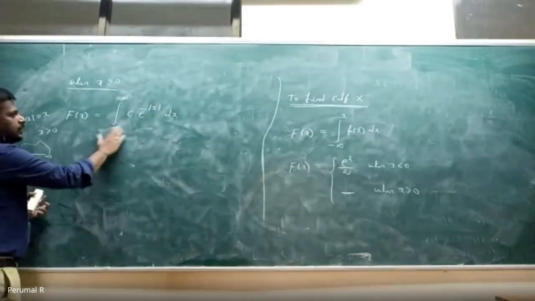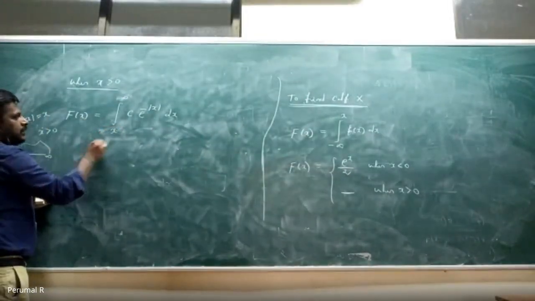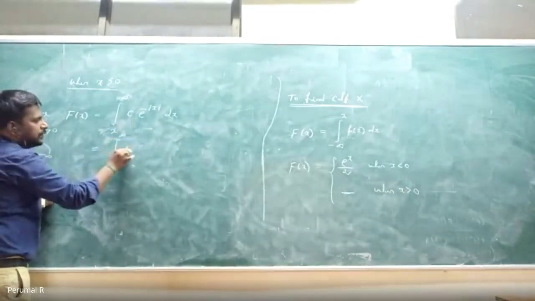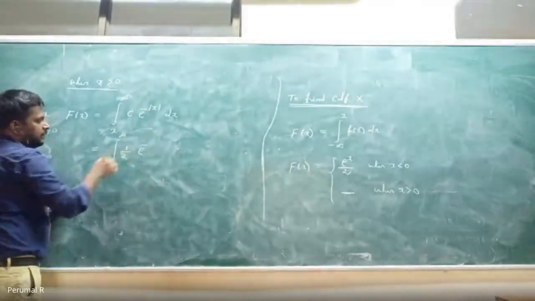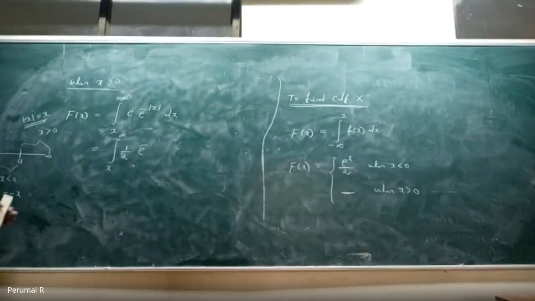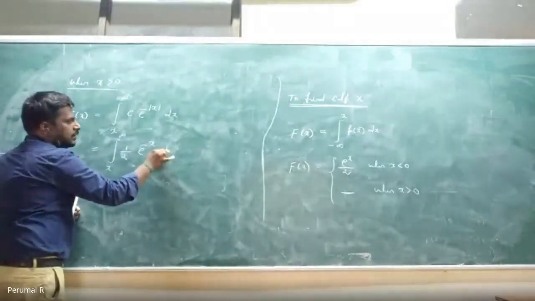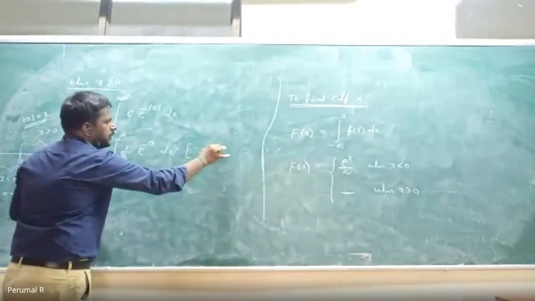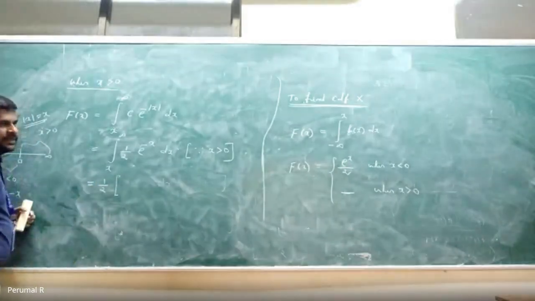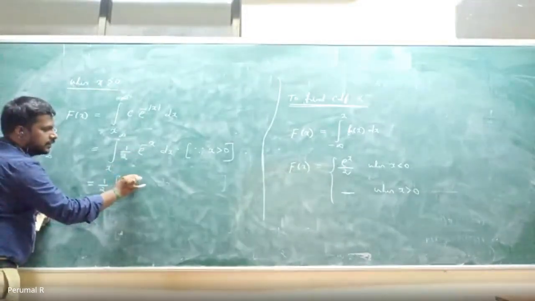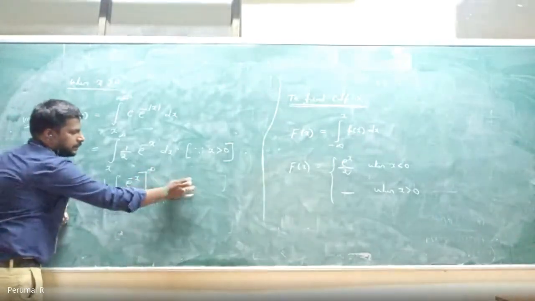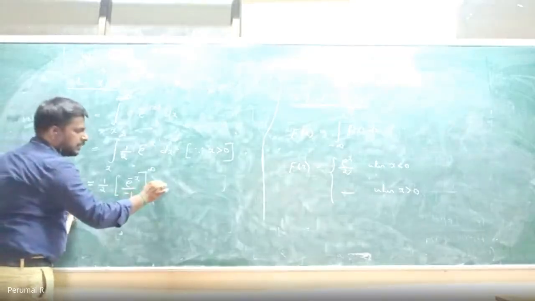x greater than 0 means x to infinity. Already you know the value for C. Here, e power x, greater than 0, means your modulus x, in this interval x greater than 0, modulus x becomes plus x. So therefore e power minus x dx, since your x should be greater than 0. Here 1 by 2 is constant, taking outside from the integration. So e power minus x integration is e power minus x by minus 1, limit from x to infinity. Now you have to substitute your upper limit and lower limit.